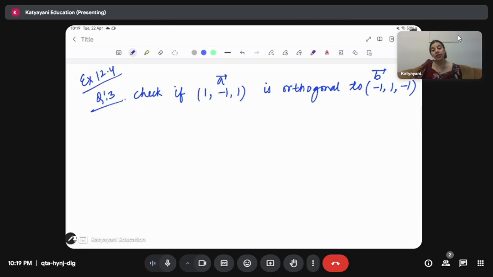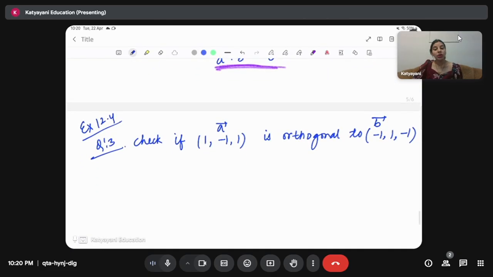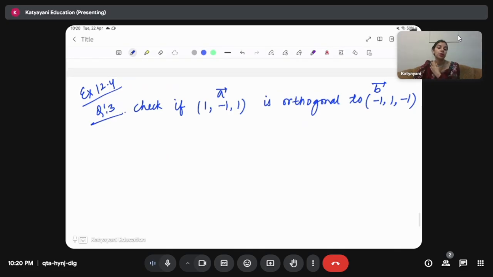तो अभी मैंने आपको बताया कि orthogonal है अगर तो उनका dot product 0 होना ही चाहिए. So easy way for us to check whether the two vectors are orthogonal or not is to find out their scalar product. अगर scalar product 0 आ रहा है then the vectors are orthogonal to each other. Right, so let's find out the dot product. Dot product या scalar product, it's very easy. You will multiply the corresponding elements and then add the products.